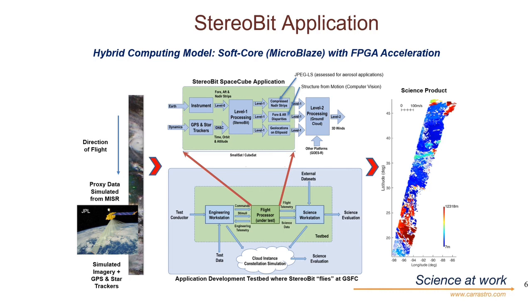When developing StereoBit, we fly it in an application development testbed in a lab at Goddard Space Flight Center. This allows us to test with CMIS proxy data that we derive from MISR datasets and flow data end-to-end in a flight-like manner to create science products such as that shown at the right. An application development testbed, as shown below, can include virtual components to represent other nodes in the system, both in space and on the ground.